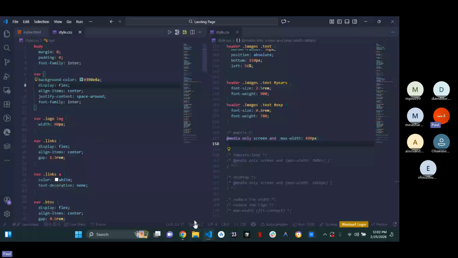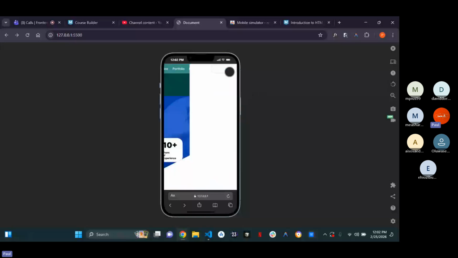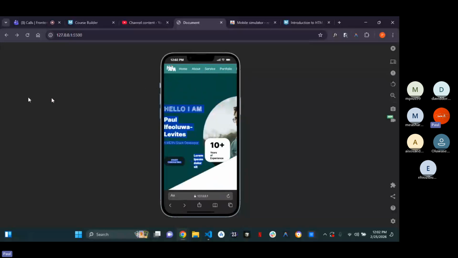But in our nav, we cannot give it flex direction of row, because it is just going to overflow. They call it overflowing. As you can see, it's always overflowing. See the button. It's overflowing. We cannot give it this. So what we need to do is put each of these things on top of each other so that the overflow is going to what? Stop.